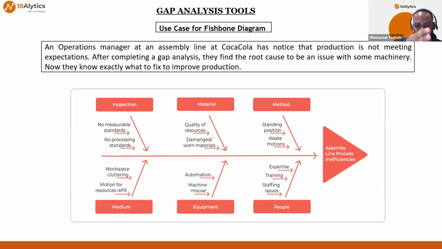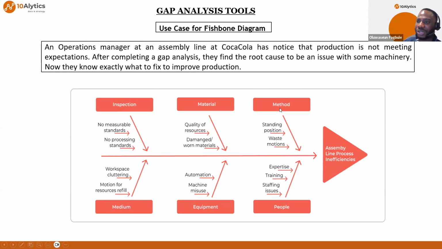All of this, the bottles are moving from one point to the other, and then they move on to another point where the cover goes on, they cover it, it moves on to another point where they put on the label, on the plastic bottle. It moves on to another point where it is then packaged into boxes, or wrapped. That's an assembly line process, right? Because it's moving from one point to another. They will assemble all of those bottles and then they will move, in a particular line, till they're completely packaged. Right. So they're saying that we are having assembly line process inefficiencies. That is the effect that they are describing.